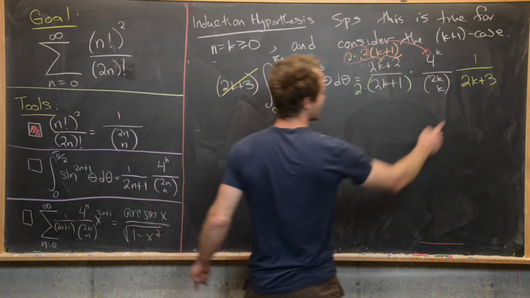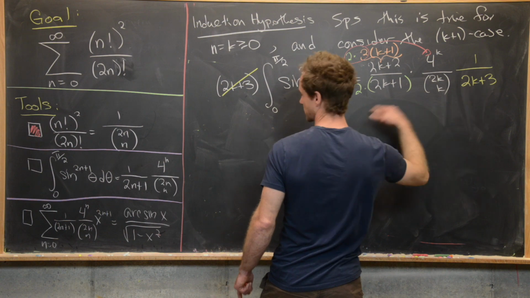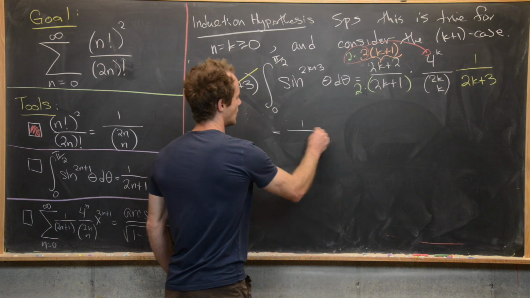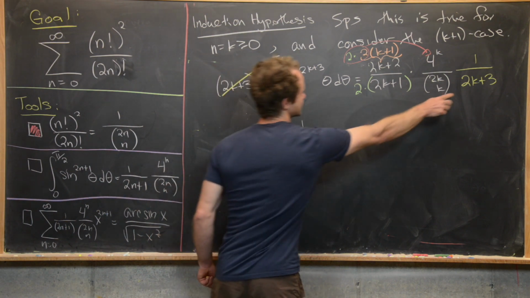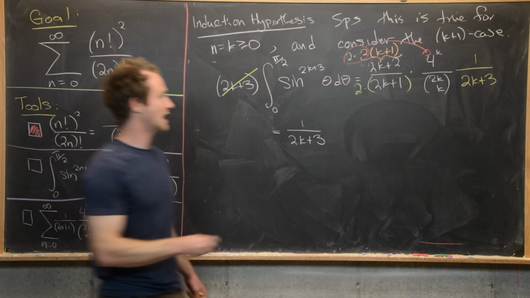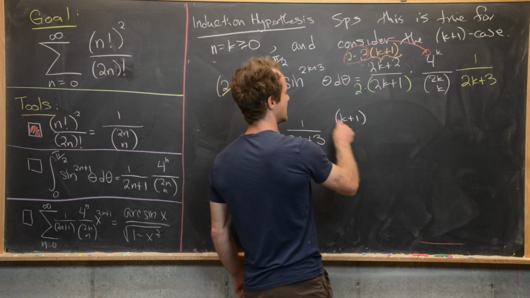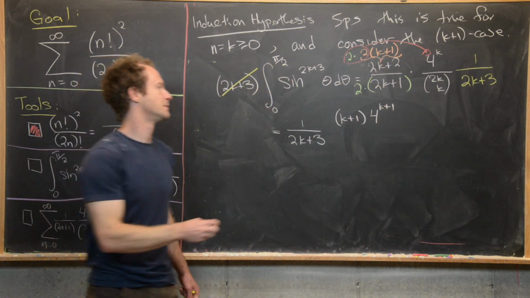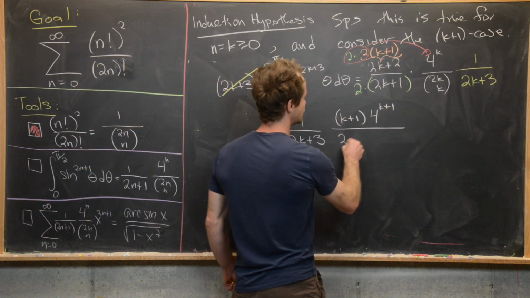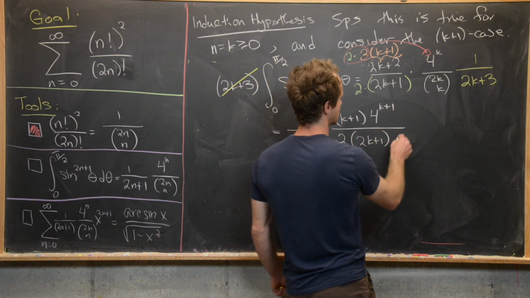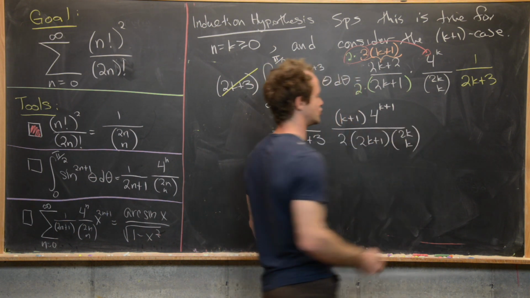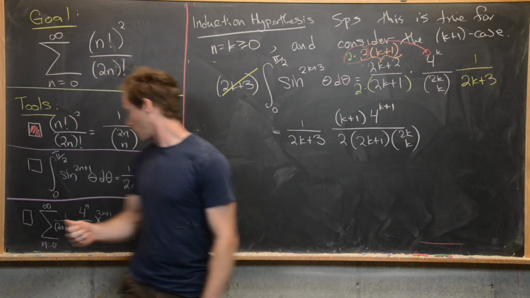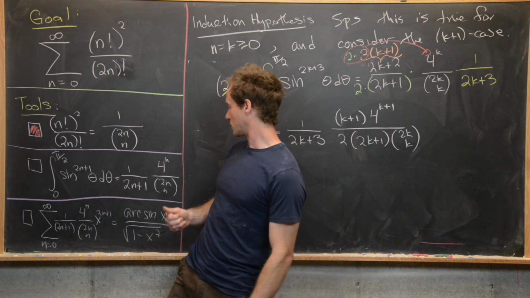And then since we really want this 2 to the 2k plus 3 out front, I'll go ahead and bring that out front as well. So this is going to give me 1 over 2k plus 3. So I brought that out front. And now in the numerator, I have k plus 1 times 4 to the k plus 1. That's what I get from all of that business. And now in the denominator, I have 2 times 2 to the k plus 1 times the central binomial coefficient 2k choose k. Now we just need to manipulate that a little bit more until it looks like this with n equals k plus 1.